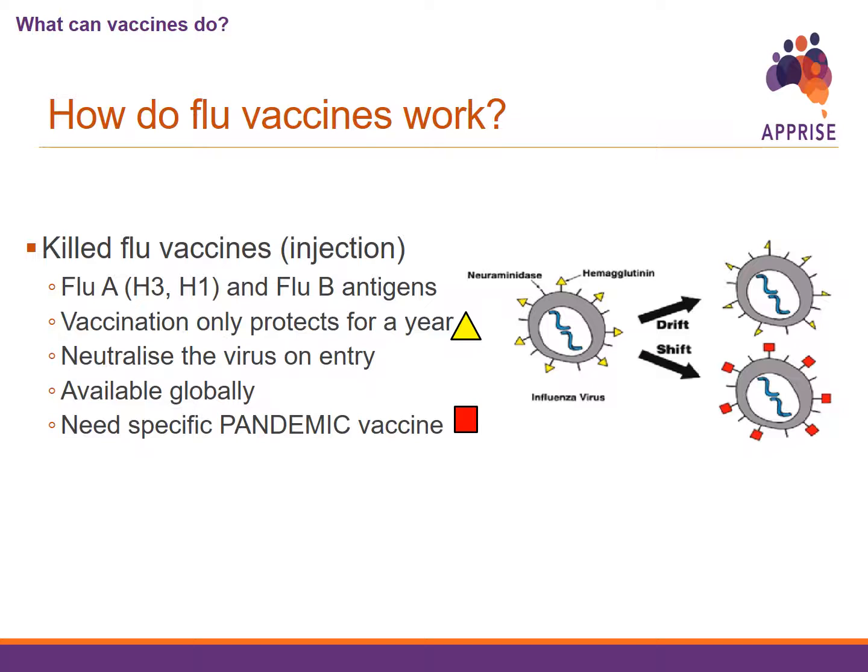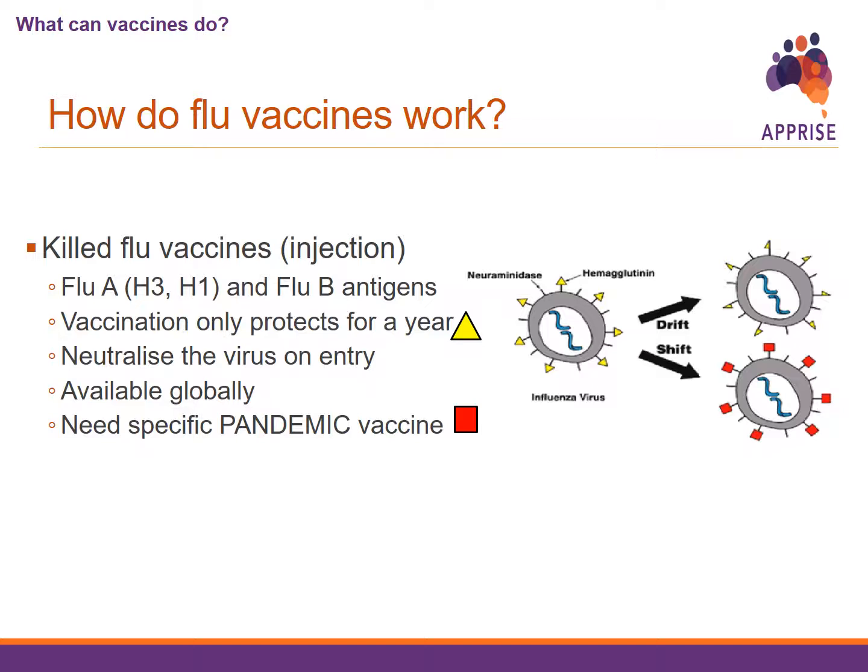Influenza vaccines evolve year on year, and so the vaccines that are provided need to be updated and only protect for 1 year. We're representing the process by which those viruses evolve through the cartoon on the right. The first virus there has antigens on the surface represented as yellow triangles. Through a process of gradual evolution and antigenic drift, each year's viruses are slightly different, and so we see the virus on the top that has yellow triangles of a different shape from the preceding year. Individuals are unlikely to be protected against that virus by last year's vaccine.